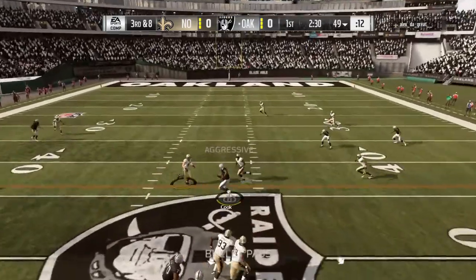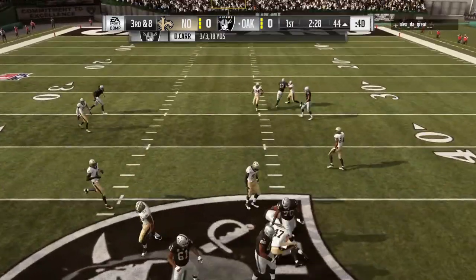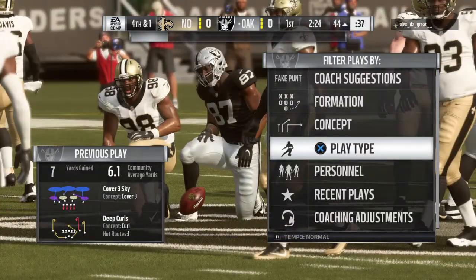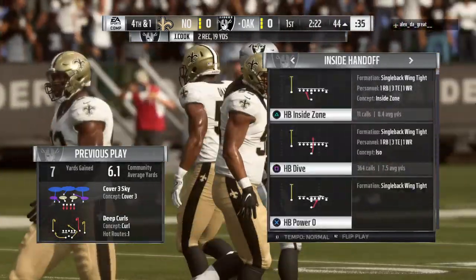Carr going to throw. Over the middle, it's Jared Cook. And he'll be taken down at the 44-yard line. They get 7 there, but it brings up 4th.